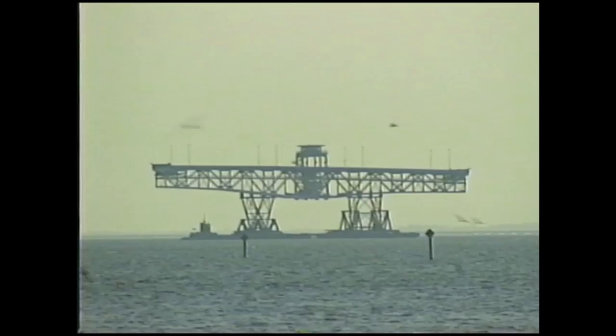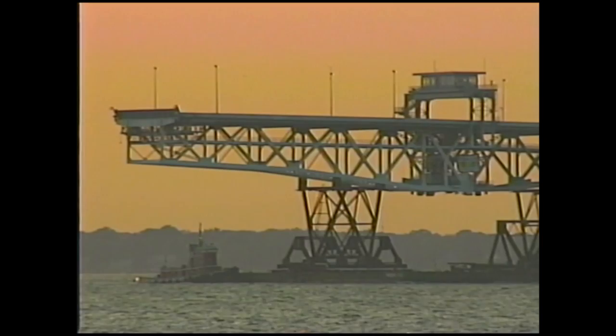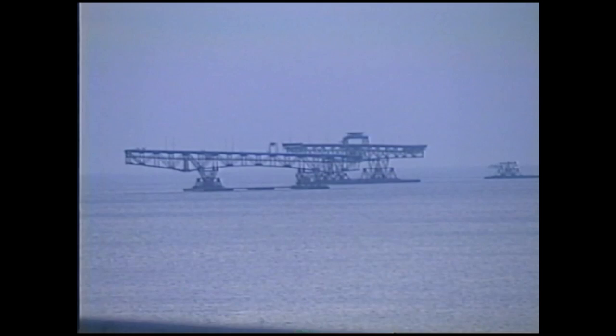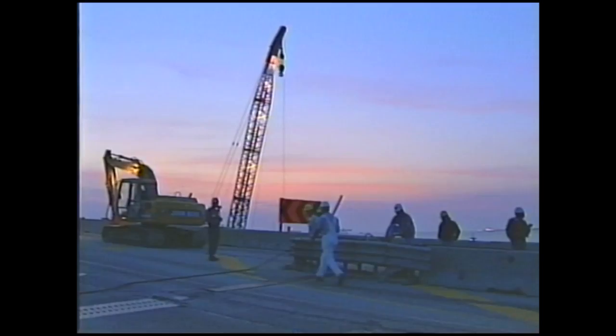The 560-foot anchor span and the 500-foot swing span were moved just a few days before the shutdown. The swing span floated over the Hampton Roads Bridge Tunnel. Now the three sections that would replace the southern half of the bridge were on site, ready to be put in place. Route 17 would be closed, and the process of replacing the first half of the bridge would begin.